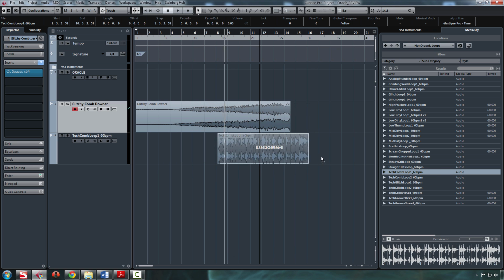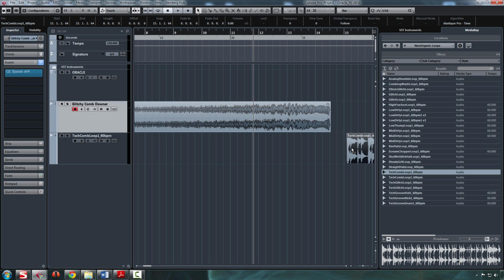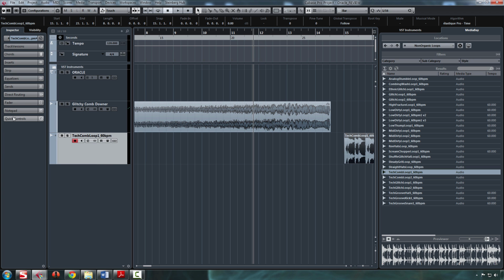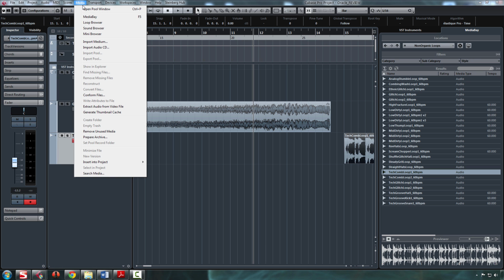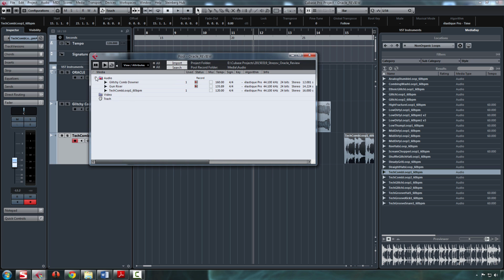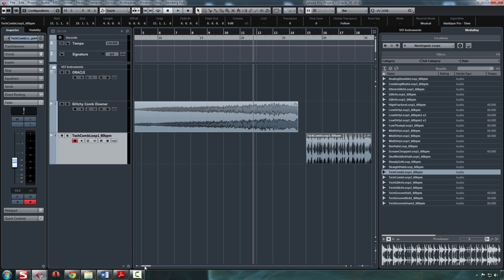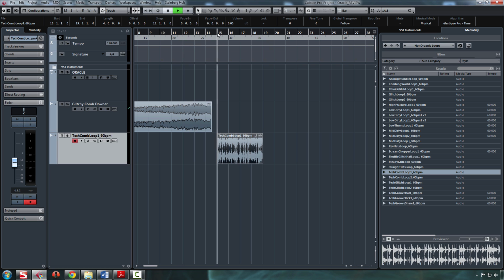You know, I think if you set these to musical mode in Cubase, it would happen. I have to find it here and tell it to musical mode, tell it it's 60, and now you can just stretch it, like it'll stretch with the tempo of your project.